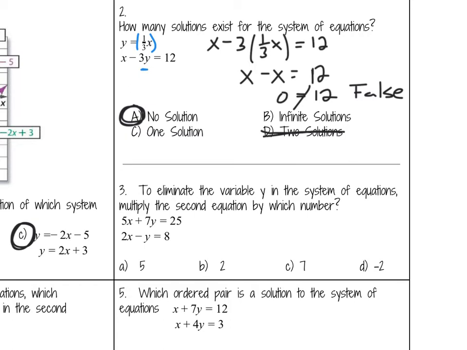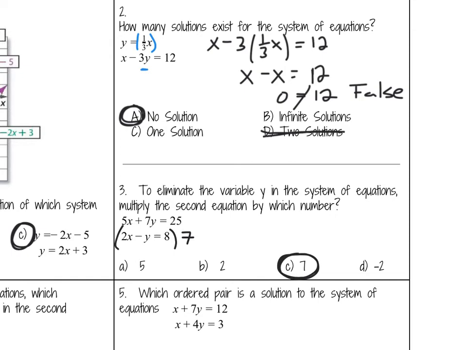And so if we look, the coefficient in front of the bottom y is 1, and the coefficient on the top one is 7. They are opposite signs. That's good, so I don't have to worry about multiplying by a negative. So now what I need is for these two numbers to be the same, and so I will multiply the bottom equation by 7, and since that's what they wanted to know, that is my answer. And so the answer to number 3 is C.